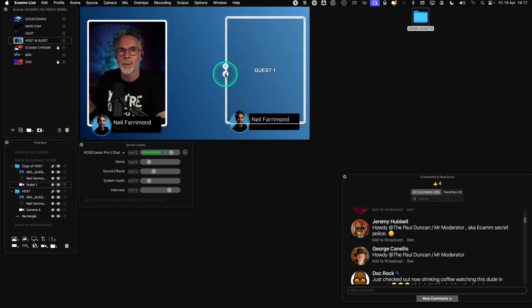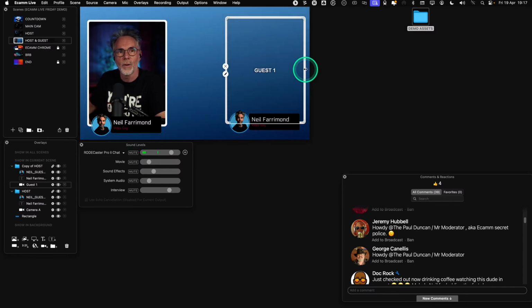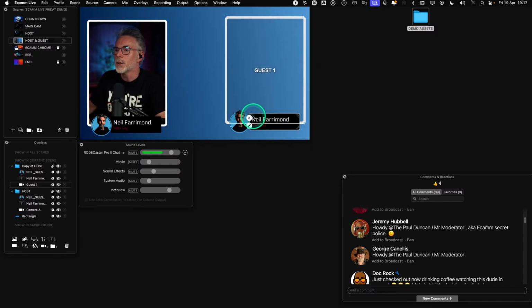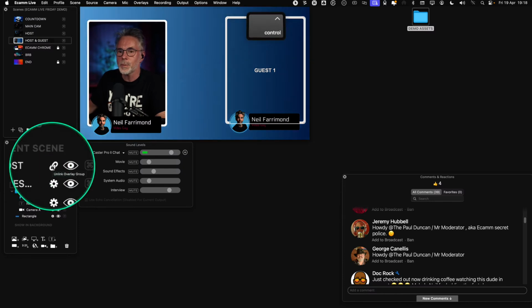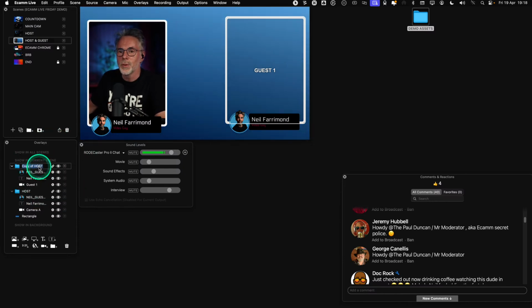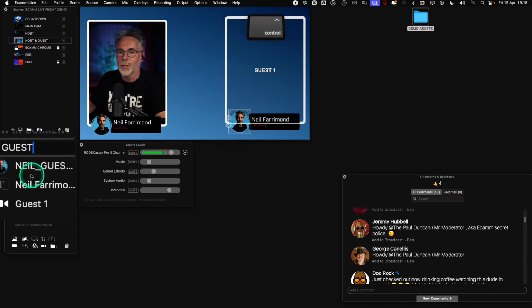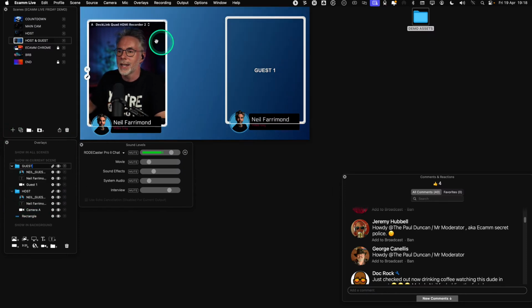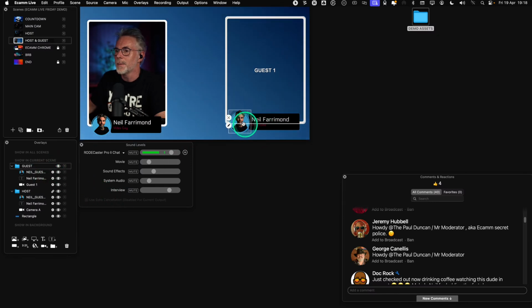So if a guest disappears, and Doc has mentioned this before, and it's a great tip, that if your guest disappears, you can have a placeholder here of your guest just in case. So I'm going to change this up a little bit. I'm going to unlink down here at the bottom. And I'm also going to rename this as guest, so I know that what I'm playing with right now down here is actually the guest and not my host scene, host overlay. So I'm going to sort of unlink this, and I'm going to replace this asset with another one.